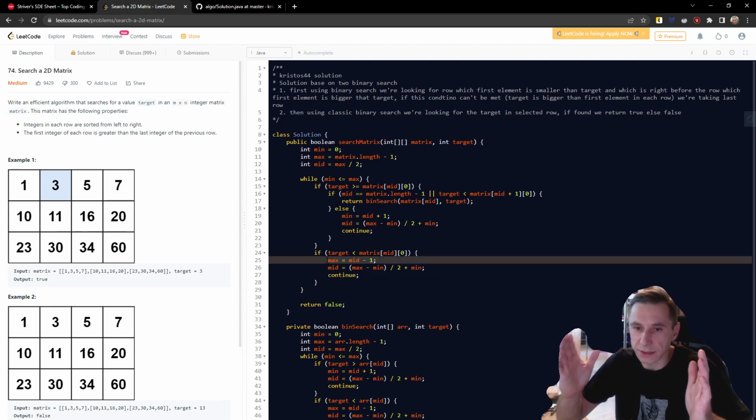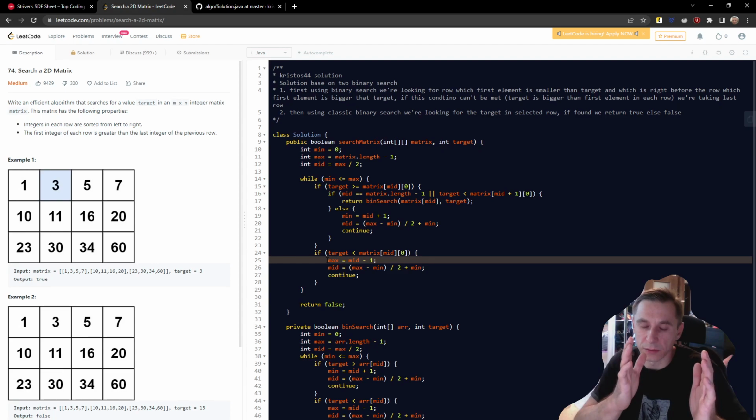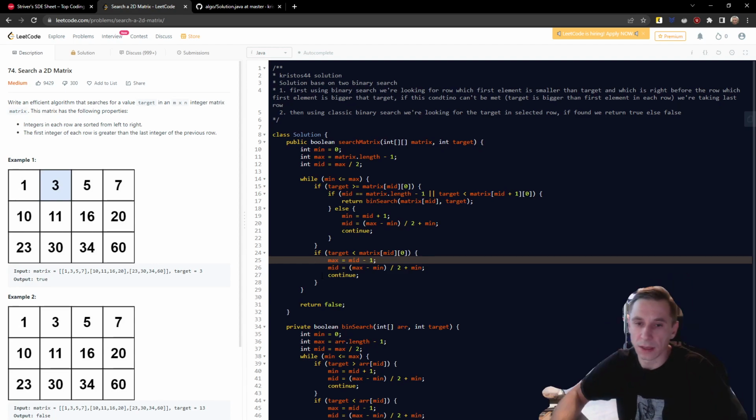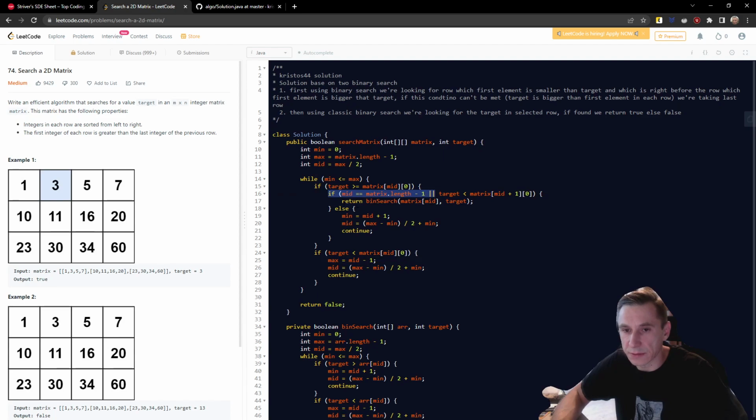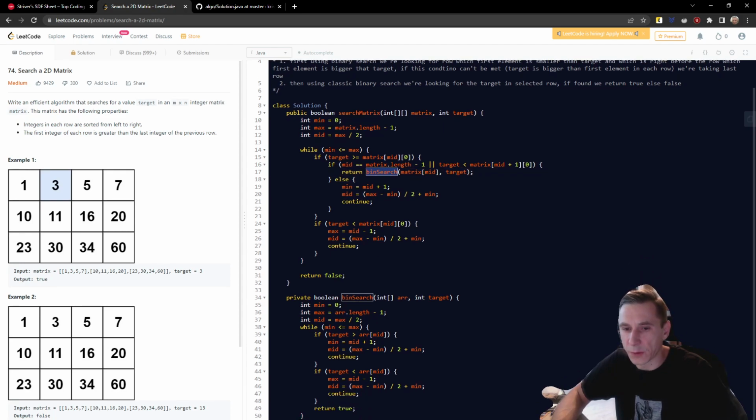So we're decreasing the window we're looking in from the front to the middle, and then we just repeat the loop and look once again. And if both conditions are met, this is the only branch where we perform that normal binary search on a row.